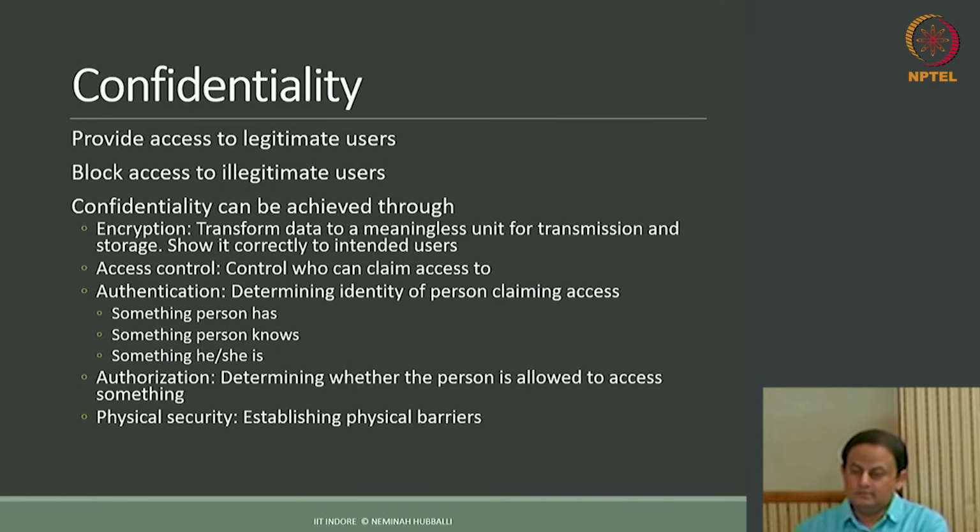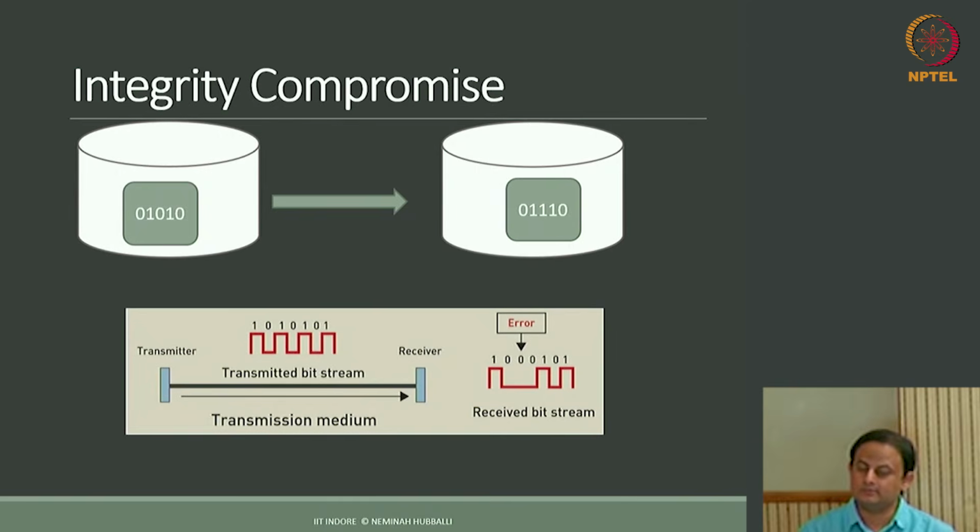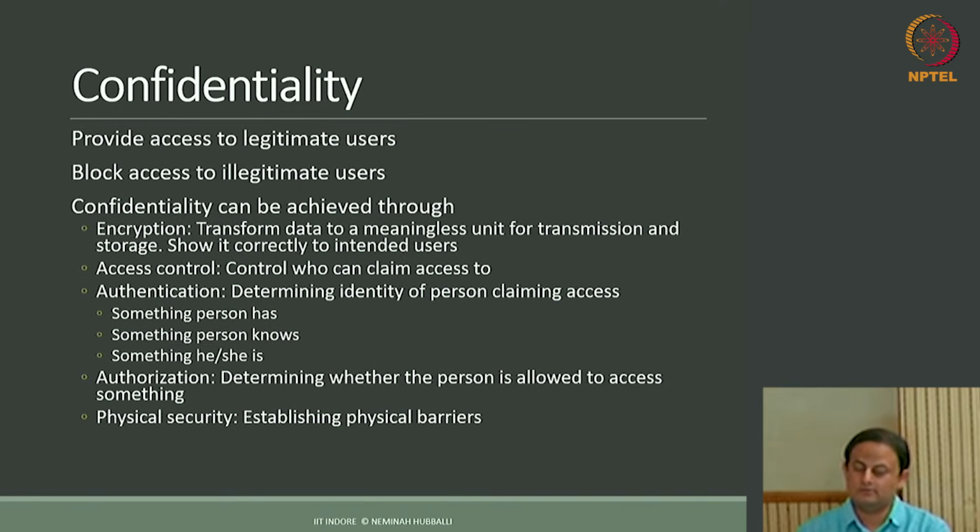So these are all technical means. In addition to that, you can also have some kind of physical security mechanism. For example, I don't want physical damage to the server on which the data, the file itself, is stored. So how do we actually provide such security? If that is compromised, then your confidentiality will also not be there. If somebody has got physical access to your hard drive, they can copy that data to another hard drive, and then also your confidentiality is compromised. So in order to avoid such situations, you also need to have some kind of physical security mechanisms.